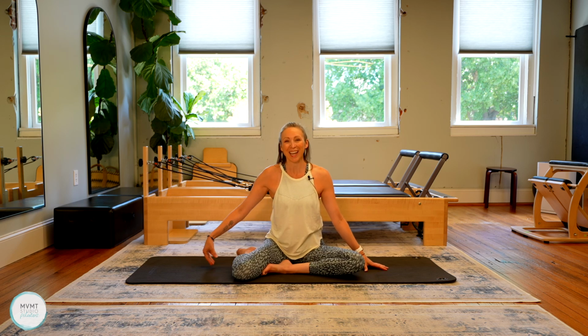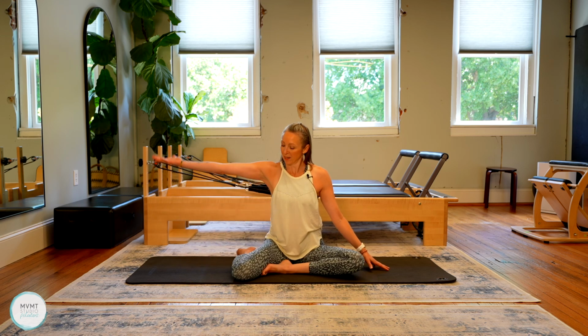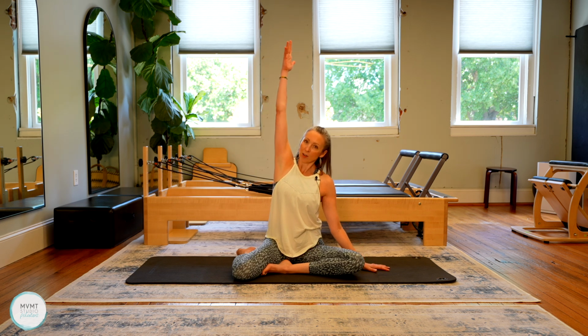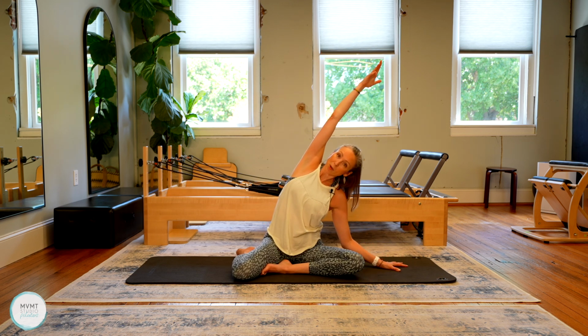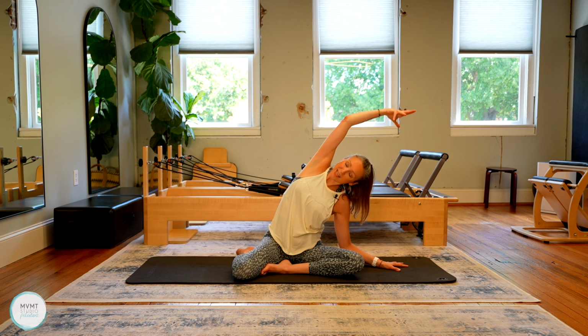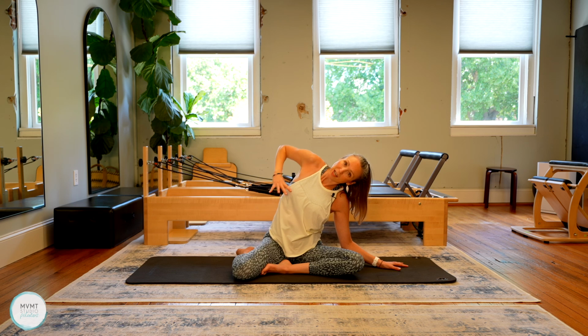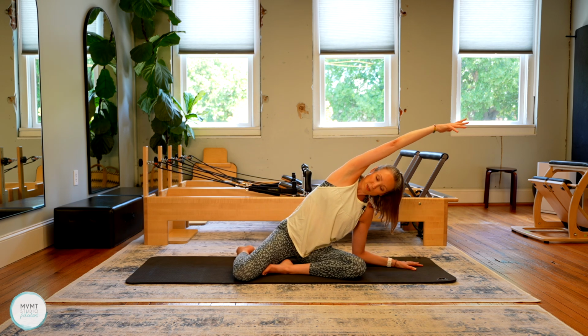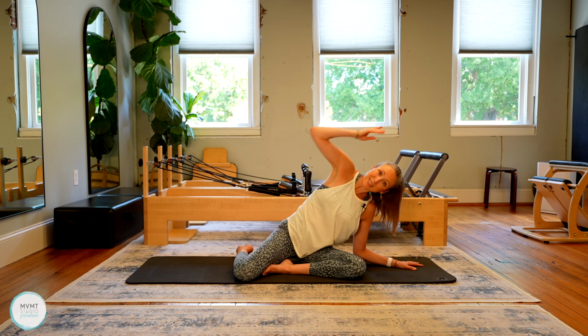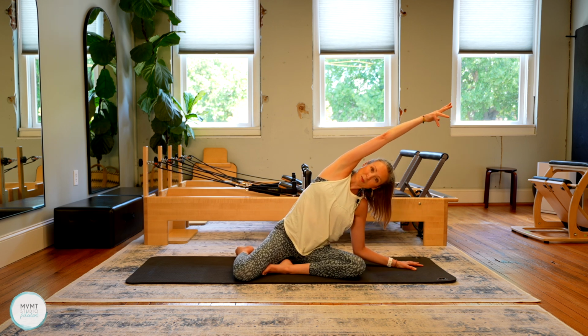Go ahead and take this, what's my right arm, whatever is the same arm of that back leg. And then we're gonna lengthen it first up. Keep that sitting bone reaching towards the floor as you bring that arm up and over. All right, so here you're getting that opposition, so you're getting as much stretch as possible. What happens is people tend to do this and lift the hip off. I don't know if you can see that. That is not gonna give you as much stretch.